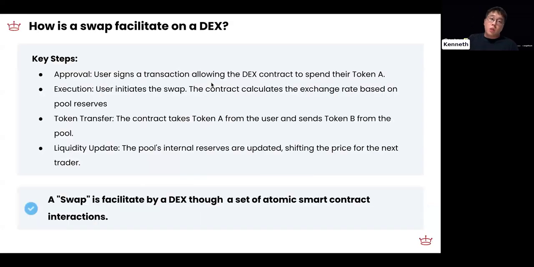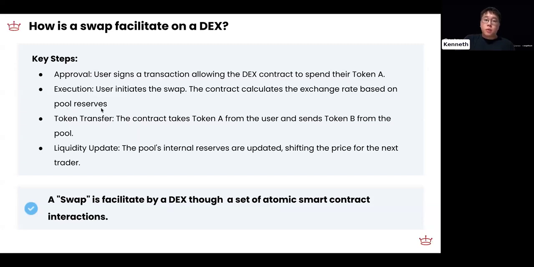Okay, coming to the underlying swap execution or facilitation on the DEX. How the swap normally goes is that there is an approval stage, where the user first signs a transaction that allows the DEX smart contract to spend the token that they are trying to swap out. Then execution happens subsequently. So the approval stage, where you sign, triggers the approval, and subsequently you need to sign an execution transaction for the swap. The contract then takes in the calculated exchange rate based on the current liquidity pool status, and then swaps for you.